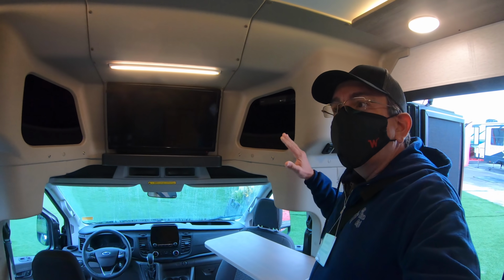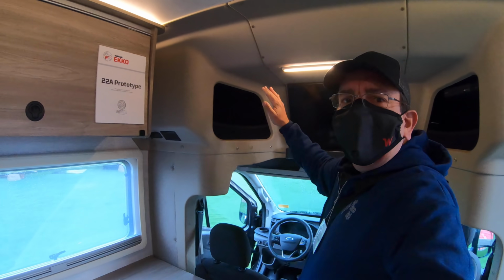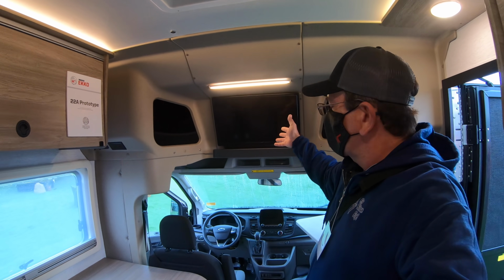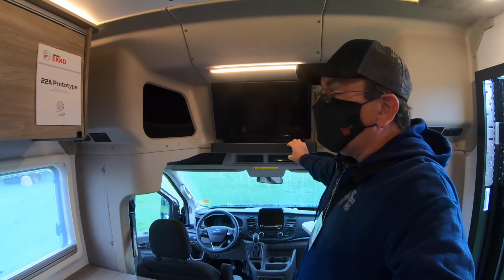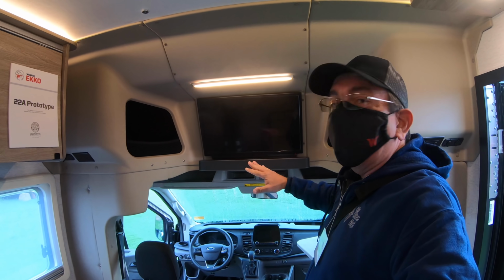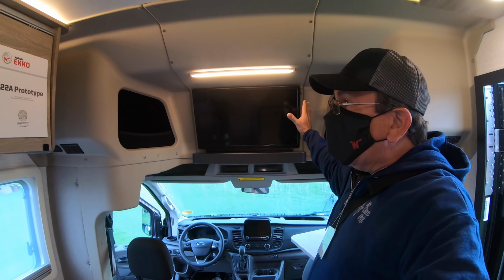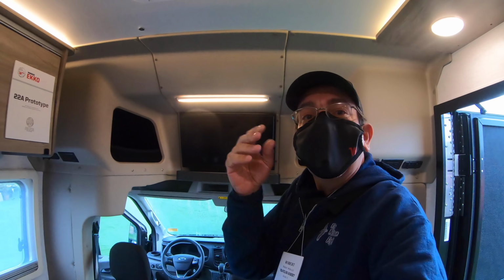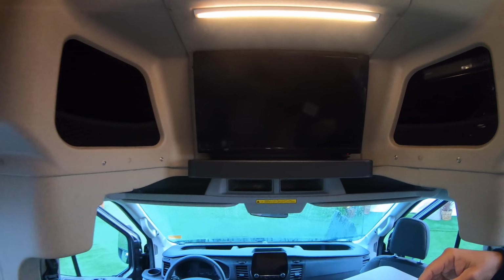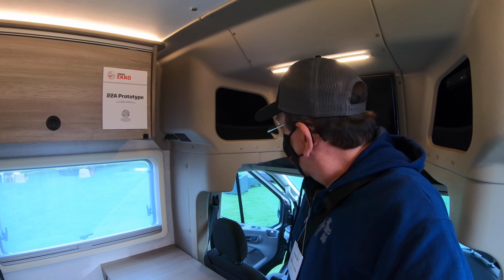Okay, here we are inside the Echo, and we're gonna go counterclockwise. Here we have some storage on both sides, and this is B plus, that line that blurs between a B and a C. We have a sound bar, which is very good. I'm kind of a little bit of an audiophile, so that's good for me to have. A smallish TV, I don't mind having it. I don't watch TV all that much, but it's nice to have, especially on those nights where you don't have internet or any other signal. You can pop in a really good Blu-ray. Blu-rays look great and sound great.